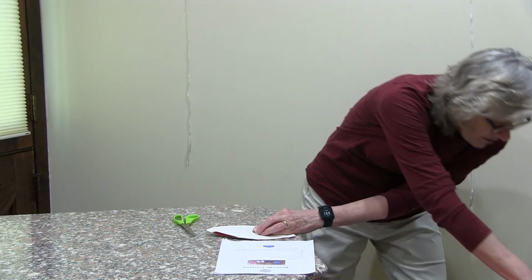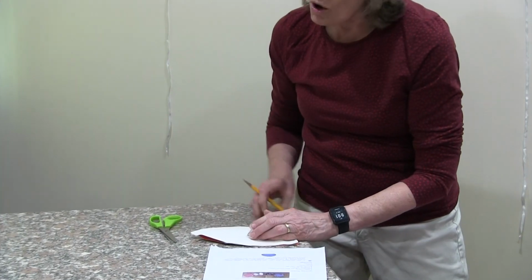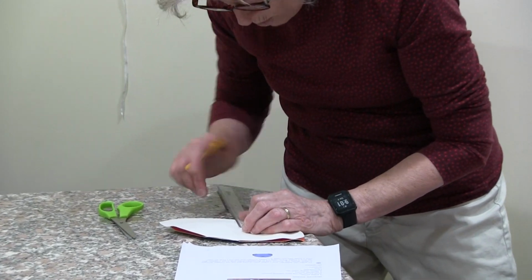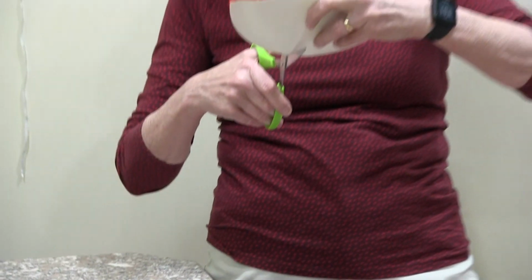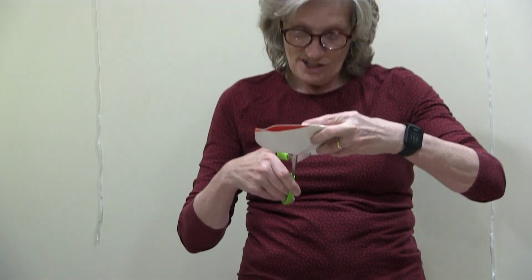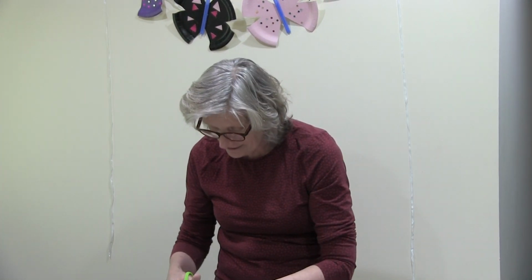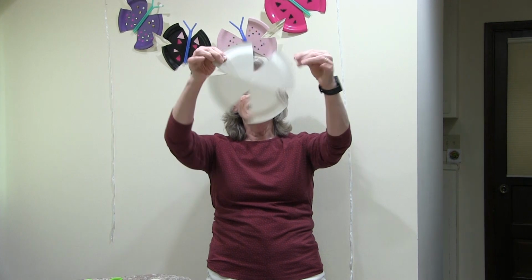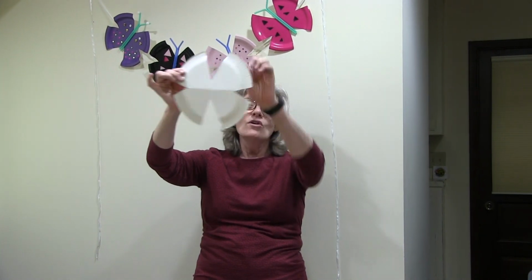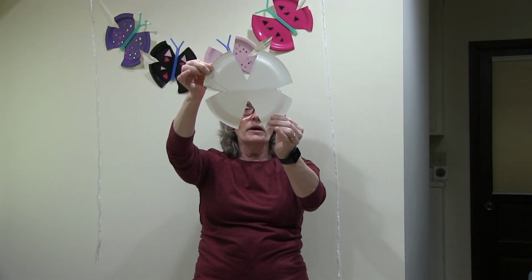Redraw this one. I think I made it a little big. Now it's a little bit better to make it too small than too big because you can always cut more if you have to, but it's hard to put it back if you cut too much. And I've made one, so I kind of have an idea. There. Ooh, very nice. Which way do you like it? Do you like it with the small cuts on the sides or the bigger cuts on the sides? I think I kind of like it this way.